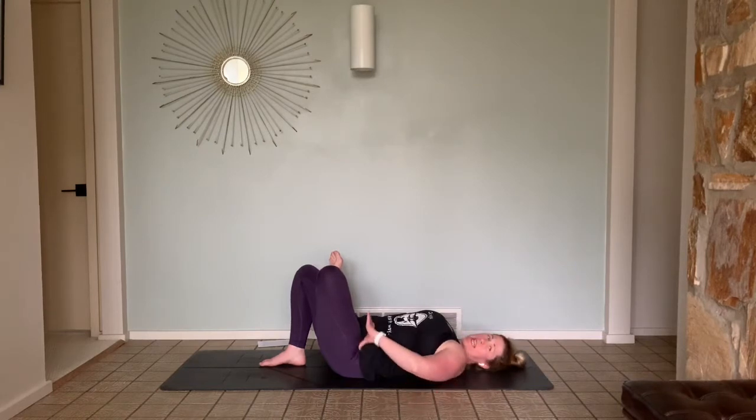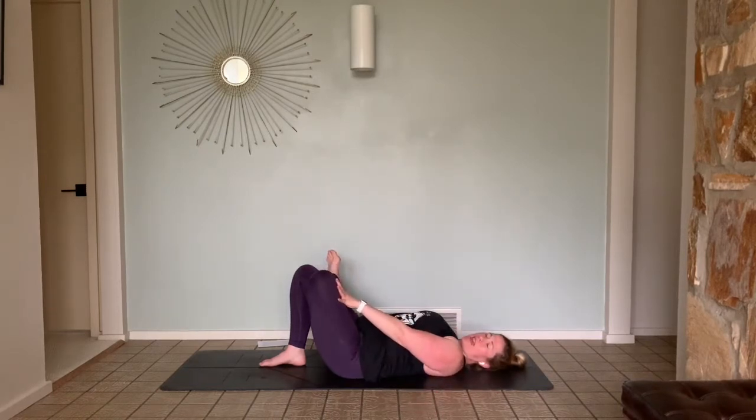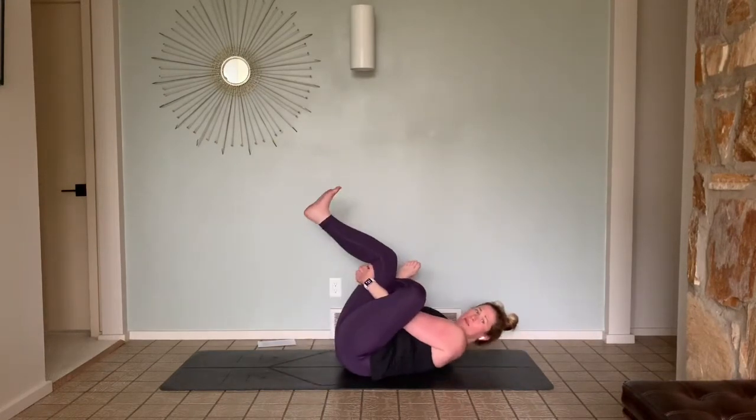Then options for intensifying this, you can either gently press the thigh away or lace the hands to the back of the right thigh.